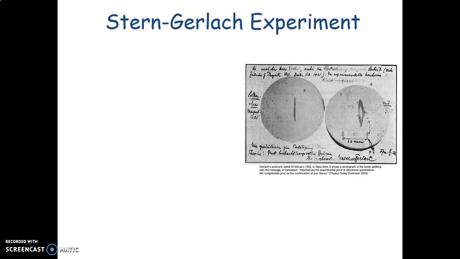Like most professors, Otto Stern's office was kind of a mess, and he had piles of stuff, and he had the silver plates stacked up in his office where he smoked cigars. It was a different time. The cigars were cheap, and they had a lot of sulfur in the smoke. Over time, the sulfur in the smoke reacted with the silver and turned it into silver sulfide, which you could see. So it sort of developed the plates, and he could see the patterns that eventually led to this discovery and led to him winning the Nobel Prize.